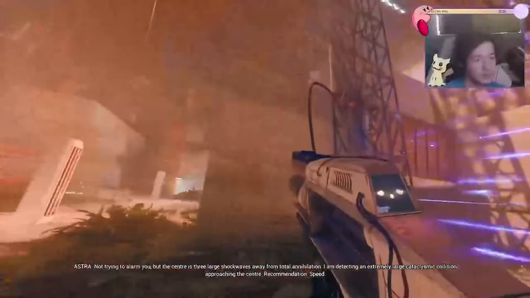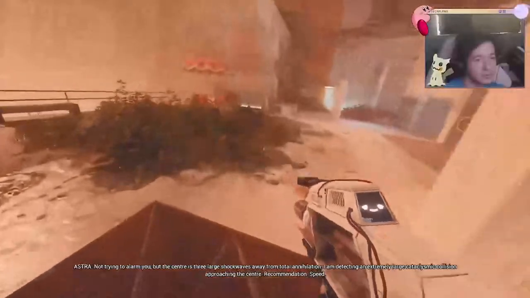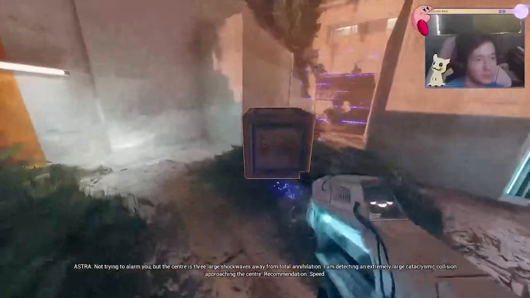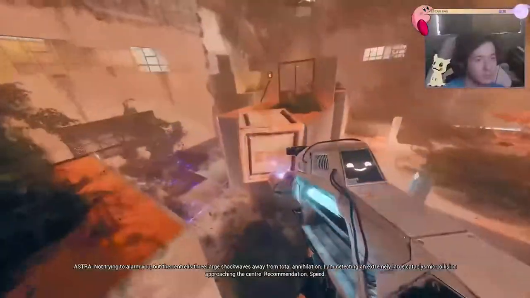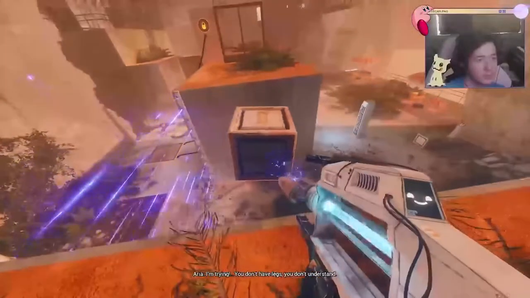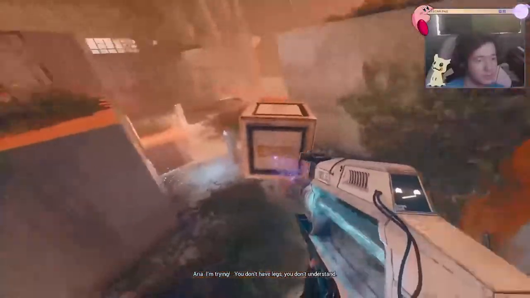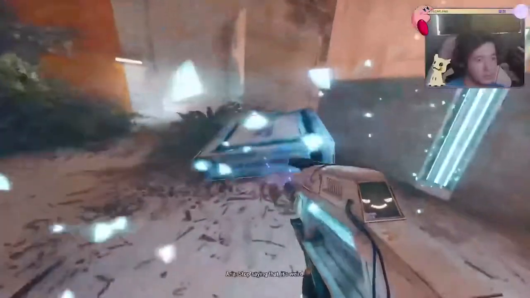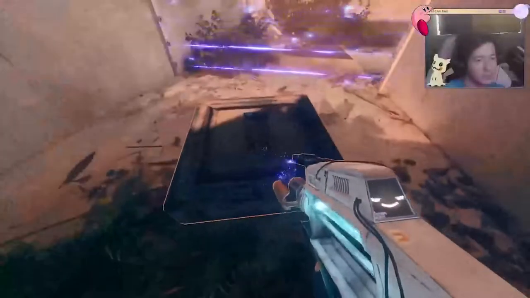Not trying to alarm you, but the center is 3 large shockwaves away from total annihilation. I am detecting an extremely large cataclysmic collision approaching the center. Recommendation? Speed. I'm trying. You don't have legs. You don't understand. Don't have legs. Yet. Stop saying that. It's weird.